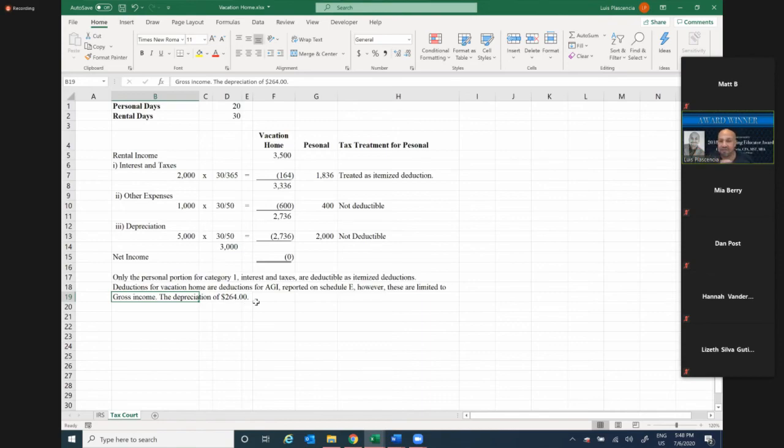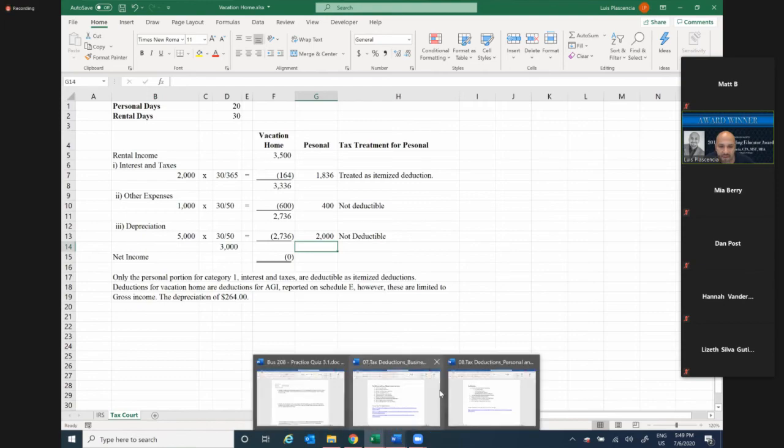This stapler is a non-current operating asset. Why not depreciate it? Of course, we're not going to depreciate it. It's immaterial, so we're going to expense it. You're still going to recover the cost. So any questions on the tax court method? Make sure you understand what's deductible, what's not deductible, and how we allocate expenses, in case I do ask you this question again. Chances are I probably will.